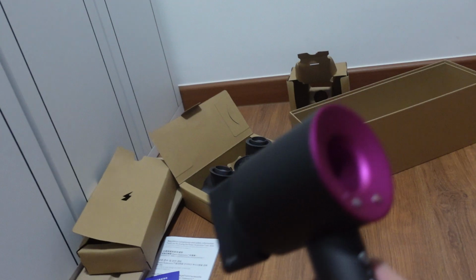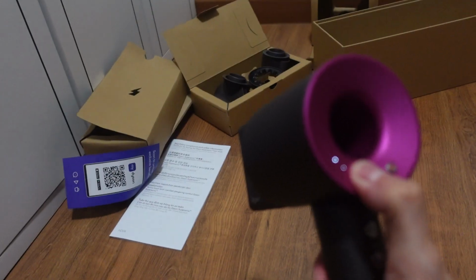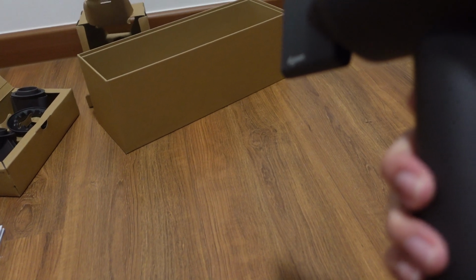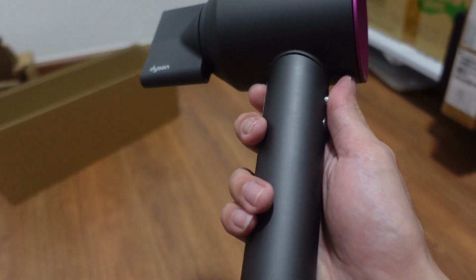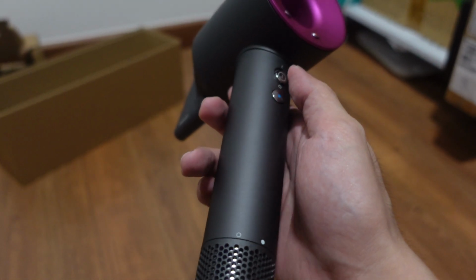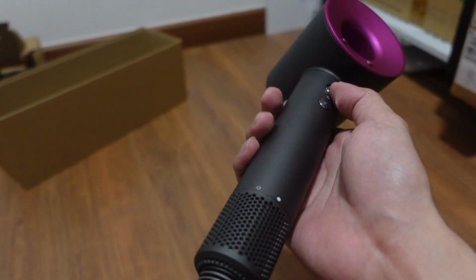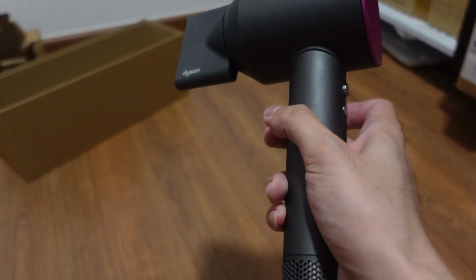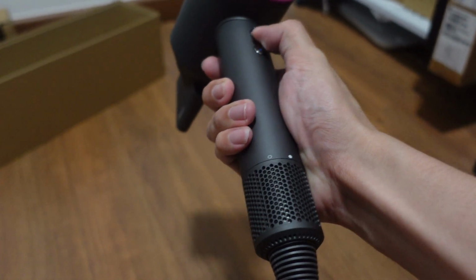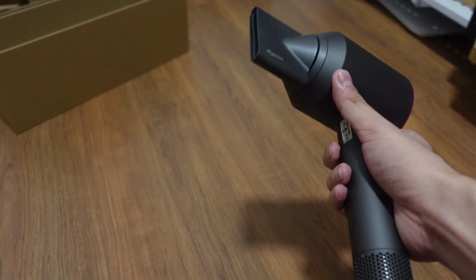So let me just demonstrate the air quality again. It blows very hard though with this attachment, and so it stops very fast, and then you don't hear the blade spinning afterwards for a bit of a time once you turn it off. So that's pretty good, and I think it's also not as loud as the other usual hairdryer. Overall, it does feel very premium. Turns off very fast, also turns on very fast.